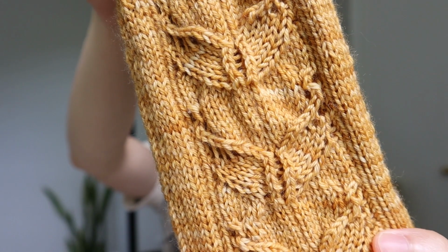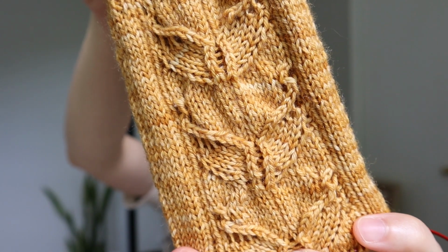I think it's because the pattern photo uses a similar sock color or yarn color, and I thought it was really adorable. It's this really cute lace pattern that I think is supposed to mimic bees. I'm not going to lie, I don't really see them, but I really like it anyways. I'm knitting it in this really beautiful golden yellow. I have the tag here because I can't for the life of me remember what it's called. But it's Sweet Sparrows yarn in the colorway Butterbeer.